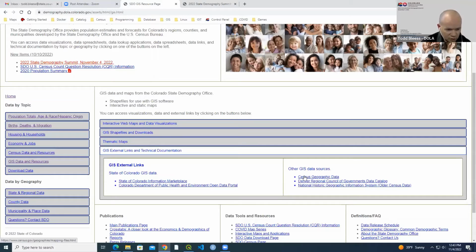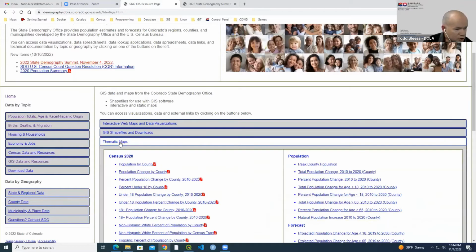And then finally, the National Historic GIS. If you ever want anything that's basically older than 2000 as far as census data, that's the place I always go. They have all the shapefiles going back as far as the census has created them. Plus they have a lot of the census data going back basically as far back as the census has created it. So even stuff going back into the 1800s.